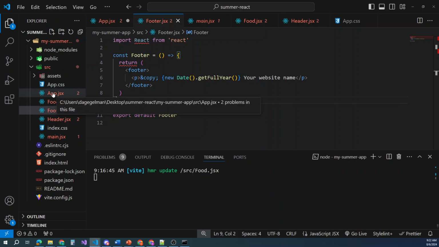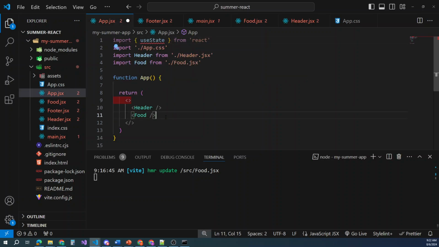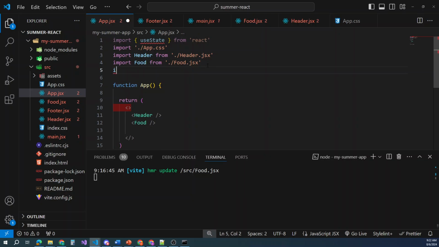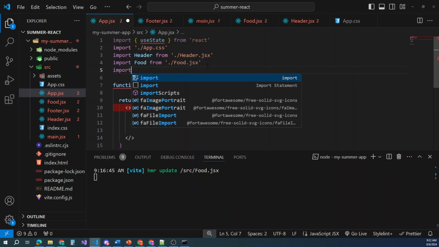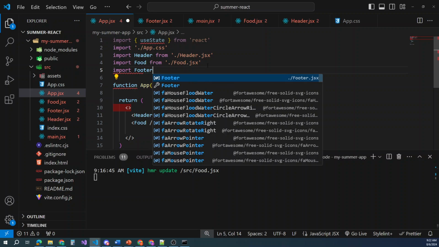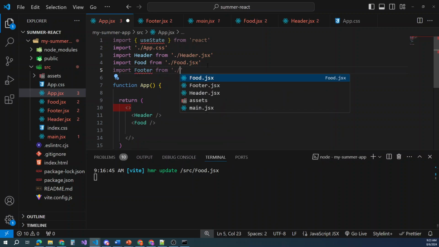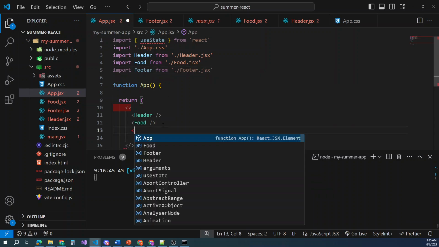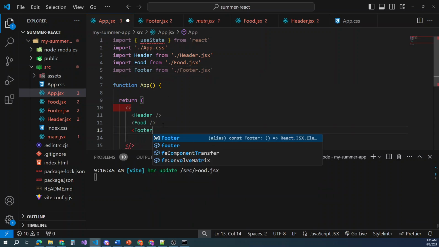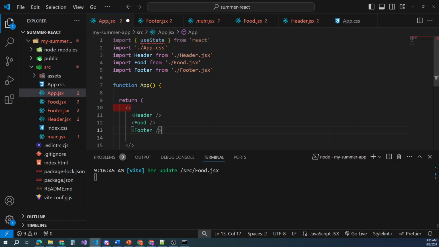We'll go back to our app JSX again. We're going to import that because we're calling it from one component into this component. Footer there.